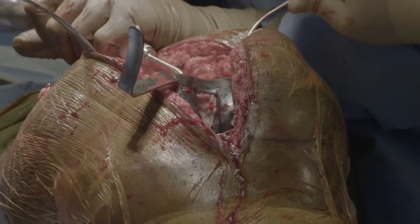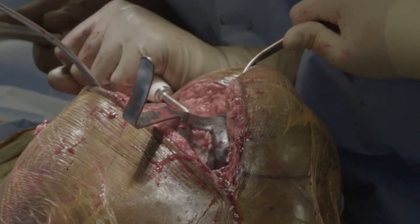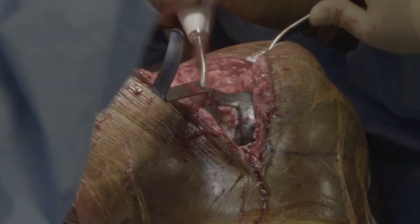Prosthetic joint infection, or PJI, is the leading cause of failure in joint arthroplasty today. If you look at primary arthroplasty, the infection rate is currently reported at one to two percent, although that may actually be underreported with a higher infection rate. Prosthetic joint infection is fairly morbid and carries a significant mortality to the patient. Some reports show five-year mortality rates as high as 20 percent.